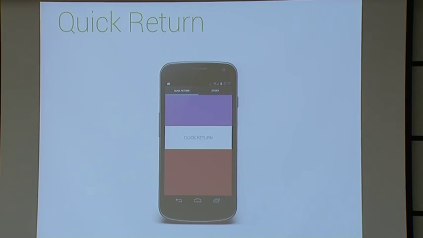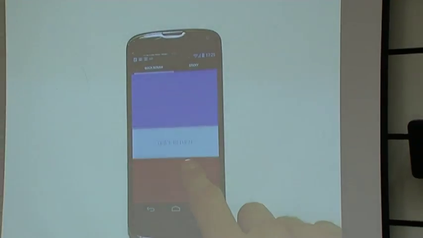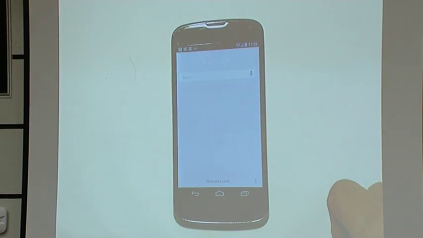So in here we have this white block, and we have this scroll view. As I'm scrolling, as you can see, this white view will go out of view, and I can keep on scrolling. But as soon as I start to scroll back, that white view will peek back in until it's fully in view, until I keep on scrolling and it regains its natural position. You see that? This is a really cool pattern that Google Now uses quite effectively.